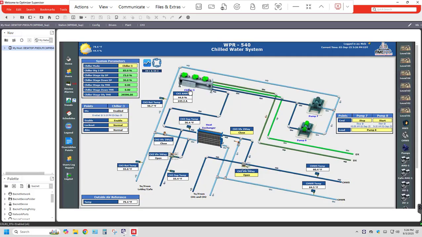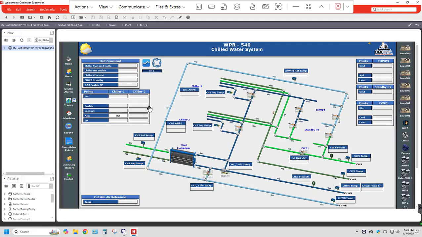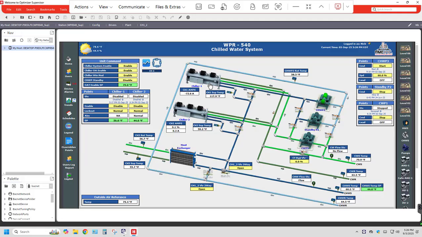Chiller number 3 is still working. Okay, we checked everything in chiller number 3. Let's go to the chiller, we can click here. This means the system is working. Let's go back here to chiller number 1 and chiller number 2. These are the two chillers. I can control the two chillers from here. I can enable here, override the system, or make it auto, or I can enable or disable it from here.